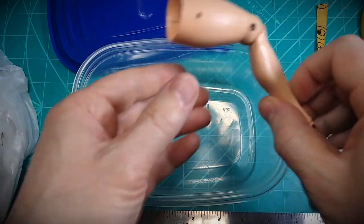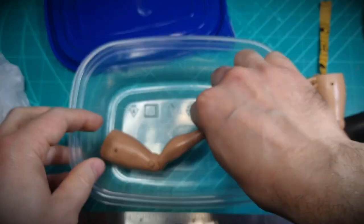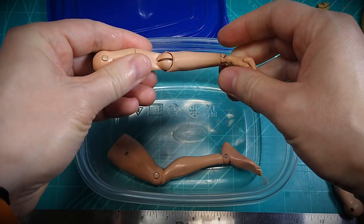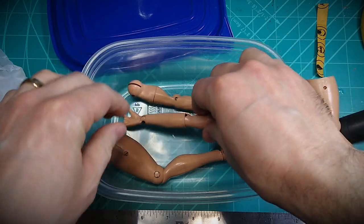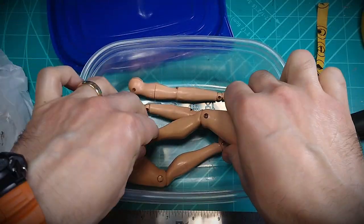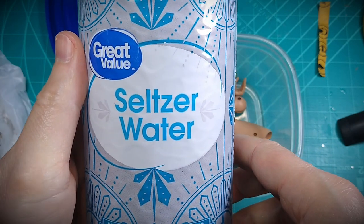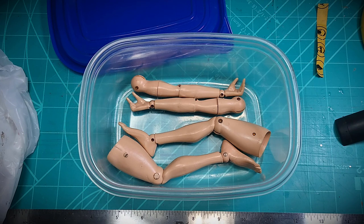I don't want to use the vinegar here to treat or clean these because I'm afraid that the vinegar is going to eat at or loosen the remaining paint on those rivets. I had read seltzer water could be used to remove rust, and it would be more gentle than the vinegar. So I'm putting my parts into the storage container, and then I'll seal it for a couple of days with the seltzer water bath going on there, and we'll see what we get.